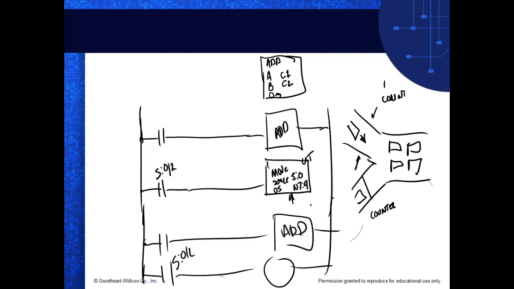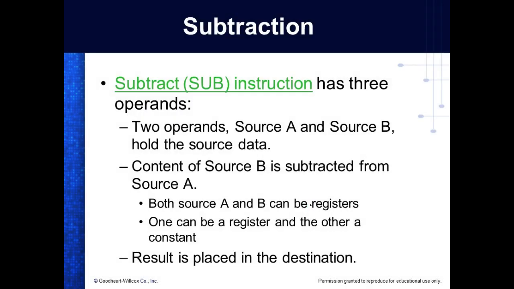That's pretty good. Good questions, guys. Now we're okay. Every instruction now is the same, right? You understand? So subtract. What do I got? I got 3 operands: a source A and a source B. We can have a constant in B. We can have registers in B. We can use direct addressing for B. We can use direct addressing for A. If I'm going to use a constant, I can only have one constant, right? The other one has got to be a variable. Everybody understand that?